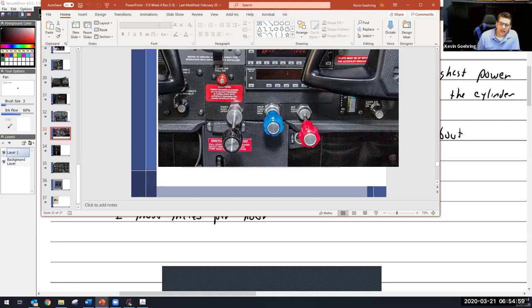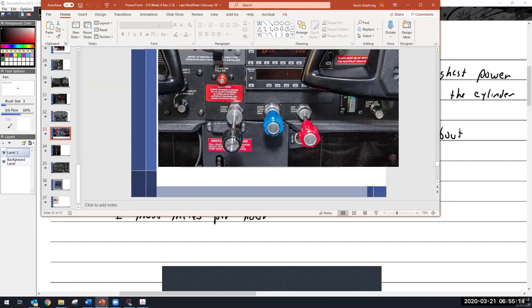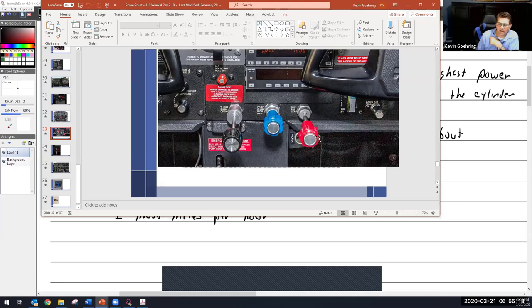Now in flight, I can set this knob at a certain spot and then start pulling the propeller out, and it's going to decrease my RPM. And then this will set the RPM, and then this knob becomes the manifold pressure knob, which seems a little confusing, but you'll get used to that. But for right now, we're just going to work with an airplane like my little 150 that only has a black knob and a red knob.